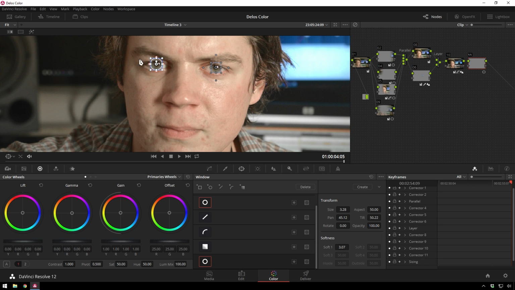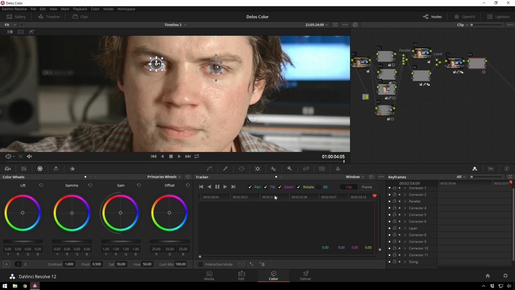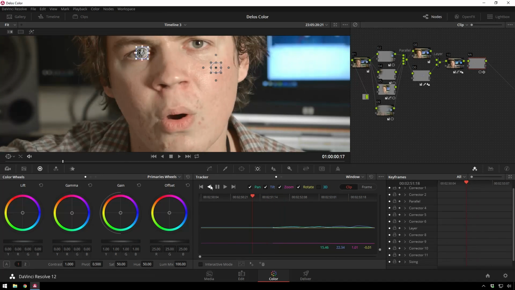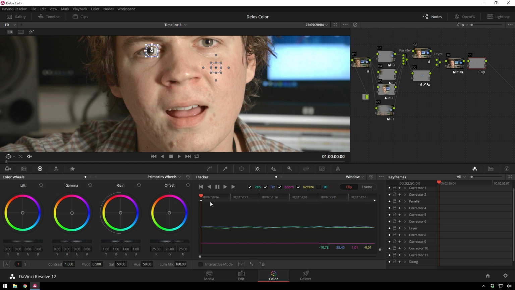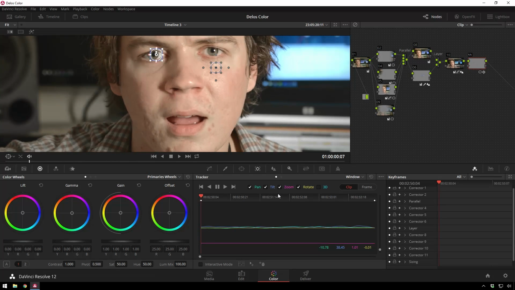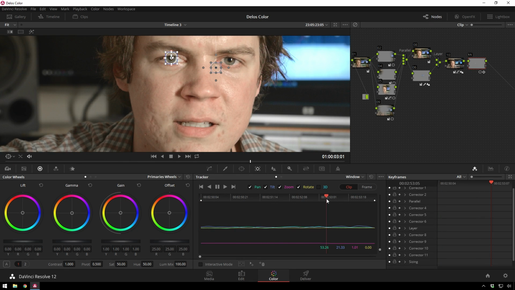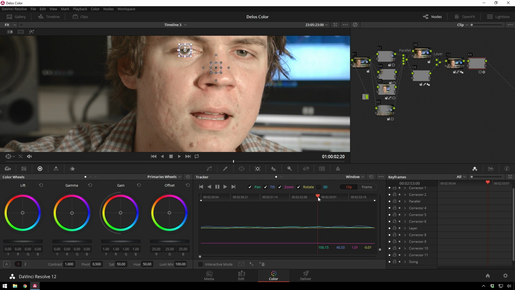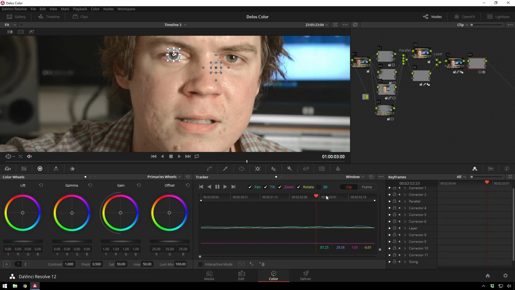So we're just going to track these bad boys. So go over to our tracker, and now you'll see I've got 3D turned off because I can kind of mess some stuff like this up. I haven't had a lot of luck with the 3D tracker, to be completely honest with you. So we're going to try and track in reverse, and you'll notice it gets a little bit off there. So we'll scroll back until it gets on. Nice. So right about there.